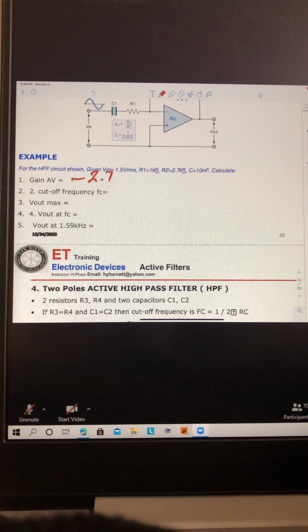I understand that the negative is in the formula, but why is it in there? We know that negative is inverting and positive is non-inverting. But I think what they're trying to find out is, why is the negative there? Isn't it because it's using the negative side of the sine wave? No, it has nothing to do with that.